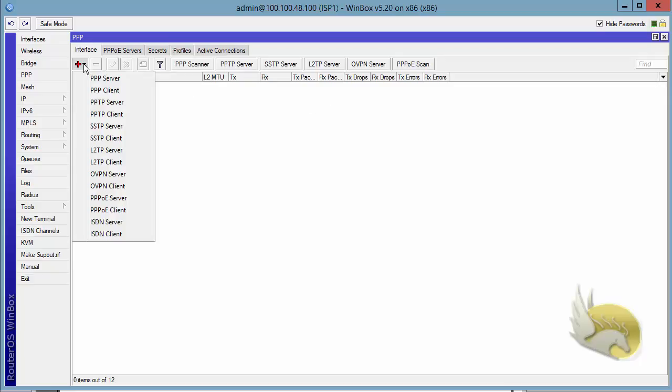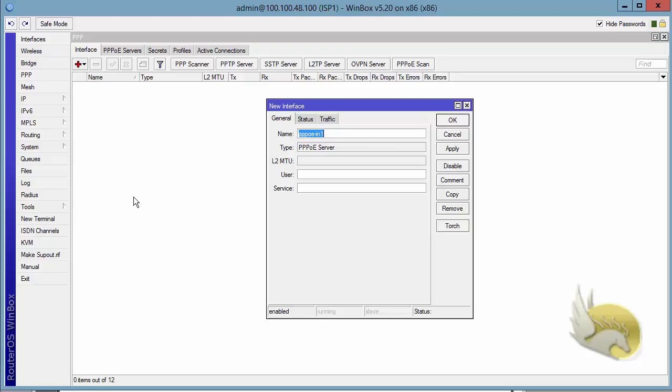So I click on here, and as you can see, I have PPPoE server. And what I'm going to do is to make this a PPPoE server. Now I need some items here, for example the name of the server. And if you have worked with previous versions of MikroTik, you can see that there are a lot of differences here. Here you do not need to specify an interface, and you do not need to add a service name, but I prefer to add a service name. For example, internet is the service name that I am adding here.